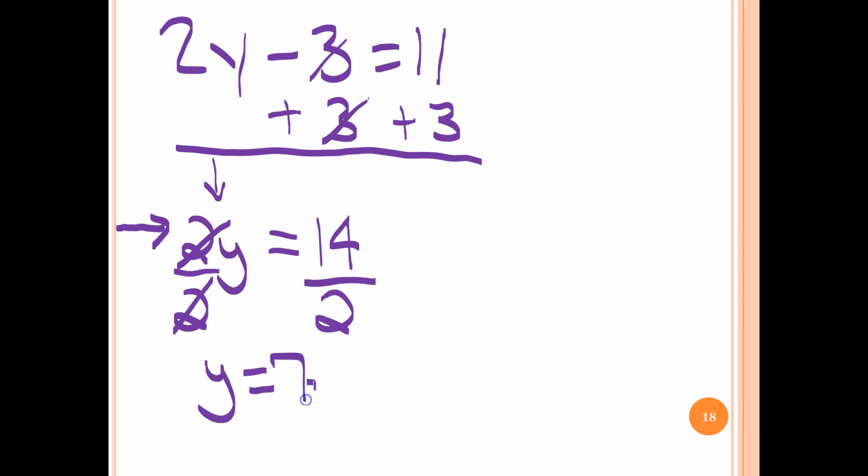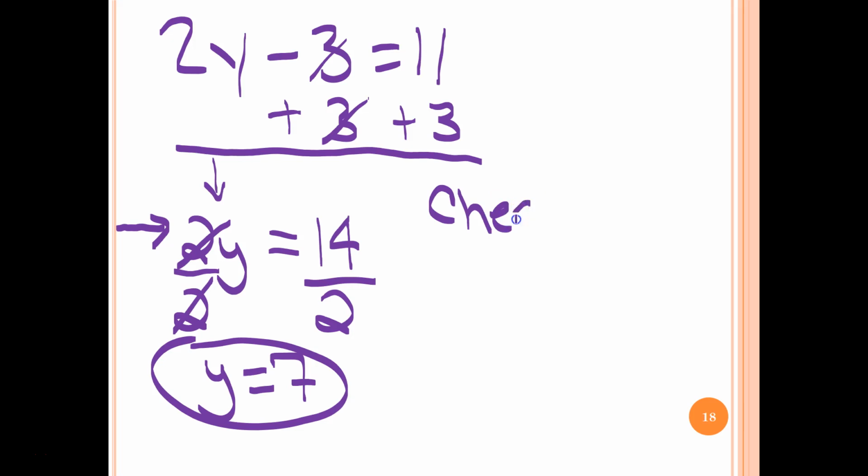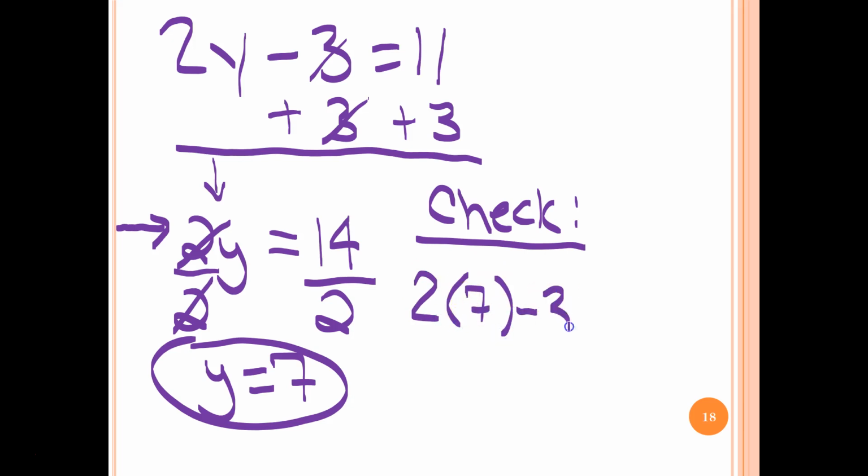y equals 7. Now I won't do this for every problem as we work through, but here's where it becomes really important to check your work. It's not necessarily the case that we can just see the answer like in the ones before. So notice we had 2 times y, which we just solved to be 7, minus 3 equals 11. Now, if we try this out, 2 times 7 is 14. 14 minus 3 is 11, which means, this is really a question that we're asking ourselves, and now we see it's true, 11 does equal 11, so our solution for this equation is absolutely correct.